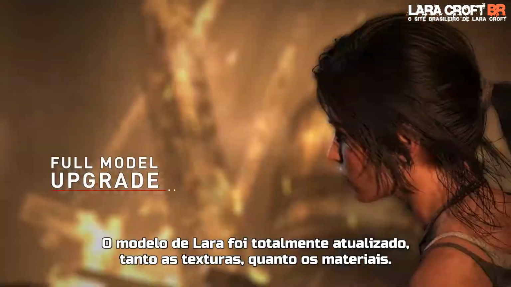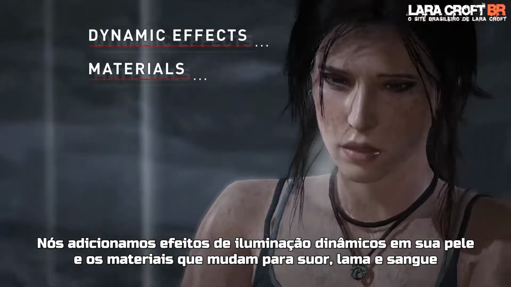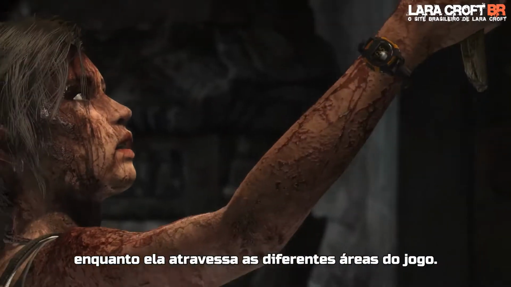Lara's entire model was upgraded, both textures and materials. We've even added dynamic effects for how we light her skin, and for materials that change for sweat, mud, and blood as she goes throughout the different areas of the game.